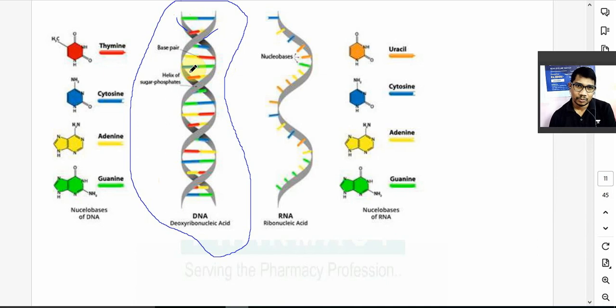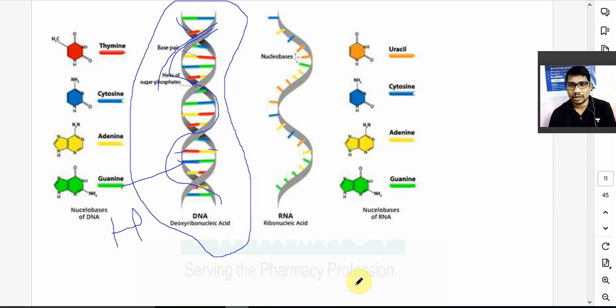Okay. Now base pairs. Now the backbone of this nucleotide is nothing but the phosphodiester bond. ये जो backbone है वो phosphodiester bond है, and in between, the pyrimidine, thymine, guanine, ये जो bonding है in between this, the base pairs are there. So the bonding between base pairs is nothing but the hydrogen bond. So there is a hydrogen bond between base pairs.